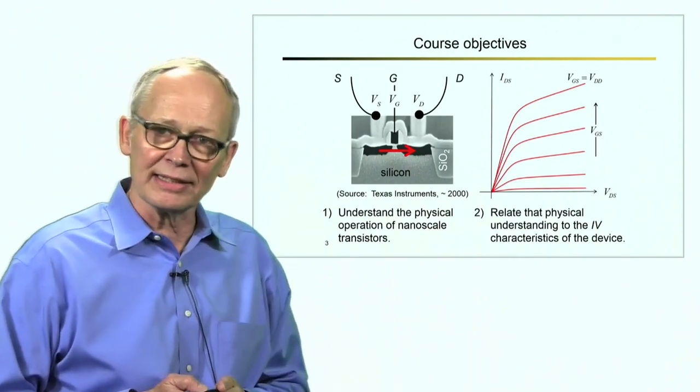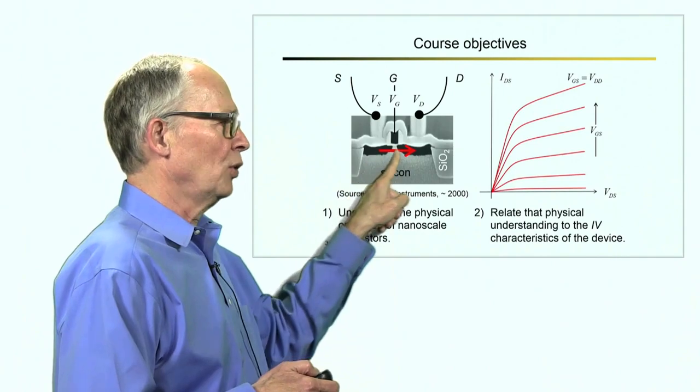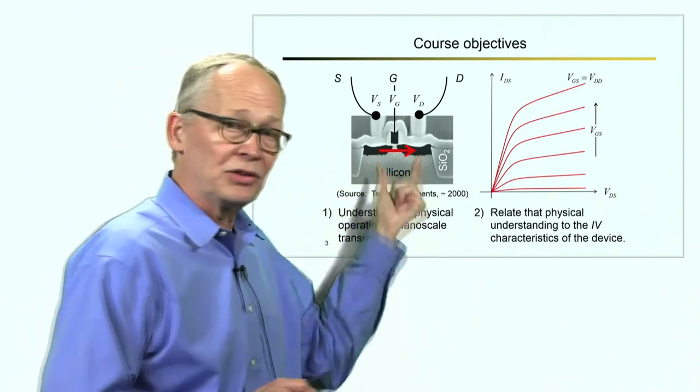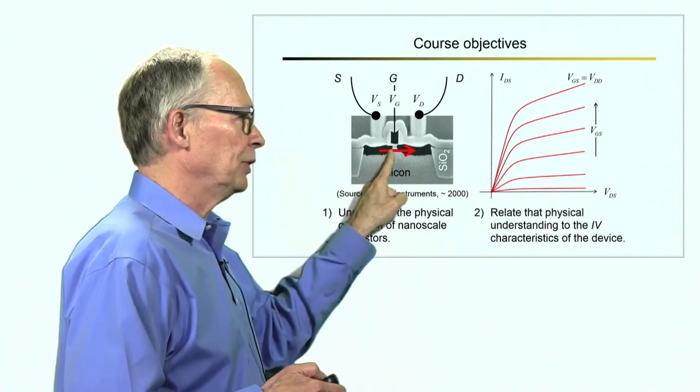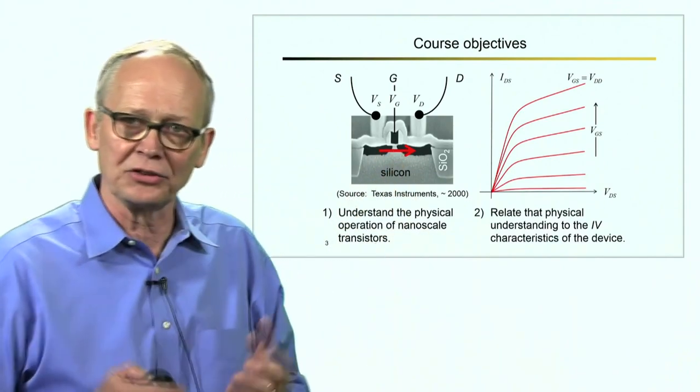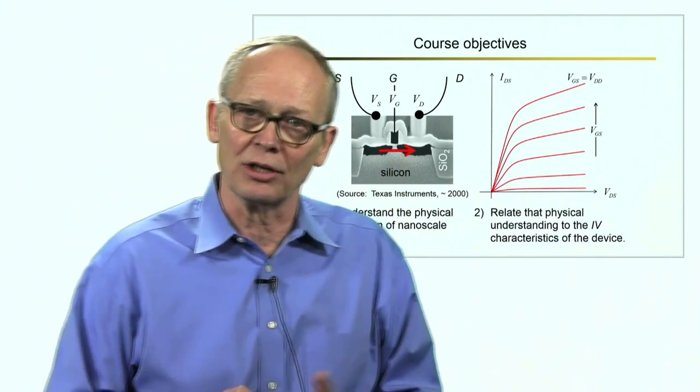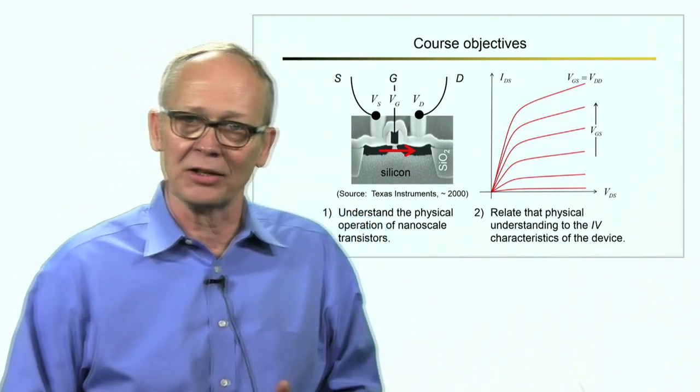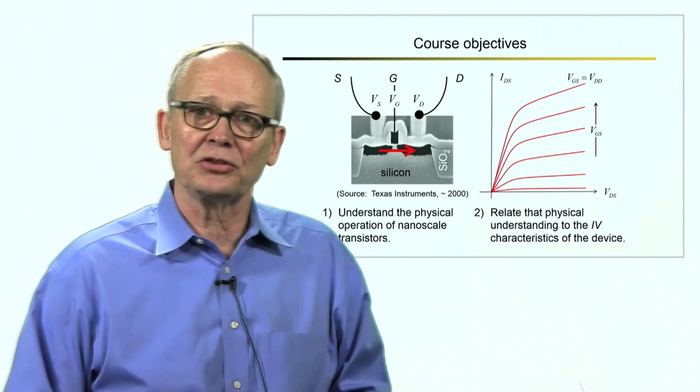Now, what I think is most interesting about this course is the flow of electrons in these incredibly small structures. The first transistors were made with channels that were 10,000 nanometers long. My first job was working on 5,000 nanometer technology. Today's technology is 20 nanometers.